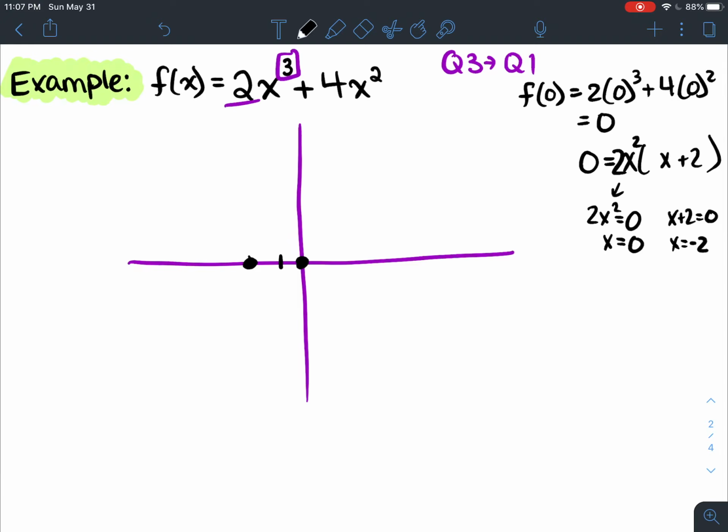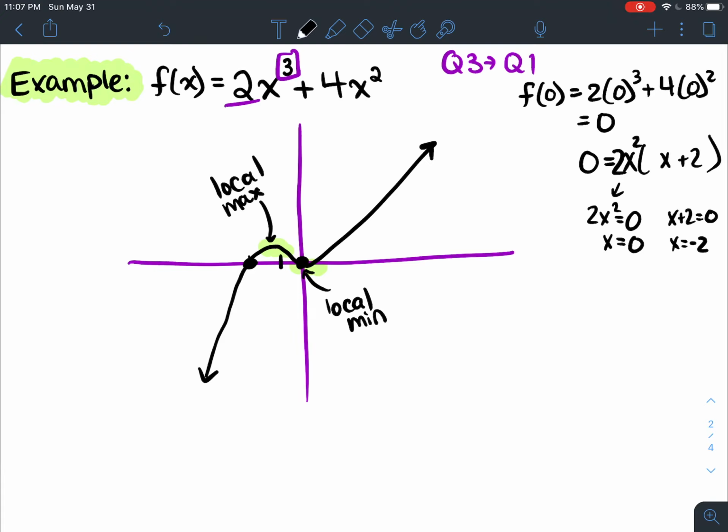Okay, and that's pretty much everything I can get right now with my limited skills here. So I know my graph's going to look something like this. But I don't know exactly. What if it actually looks like this? How would I know? What's my missing information here? I'm missing these peaks. I don't know what they are. So we call these things local maximums and minimums, a local maximum and a local minimum.